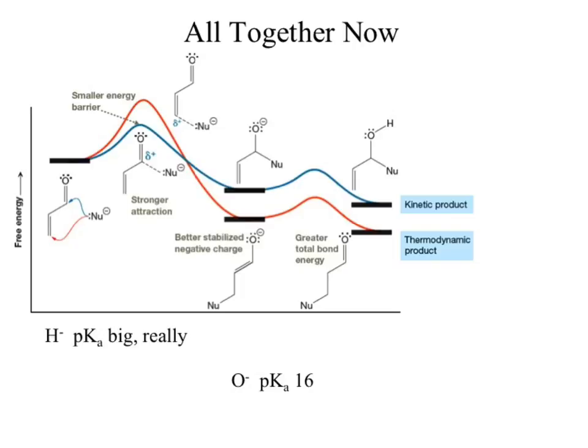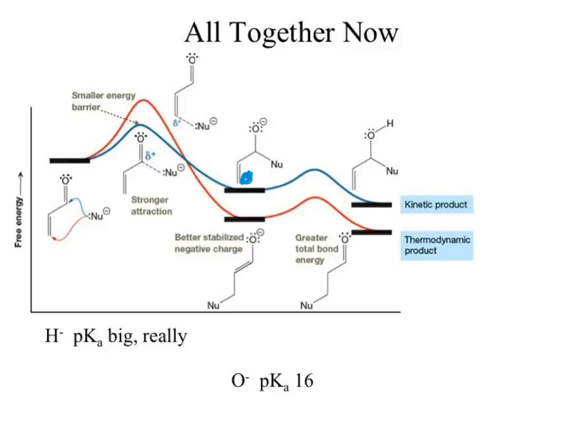If I now add that information to my curve, what happens? Which product forms first, the blue one or the red one? Blue one, lowest activation barrier. So we run through our reaction. The hydride first attacks the carbonyl. We form some of that product. Can I reverse that reaction? No. This came down to looking at the strength of our nucleophiles, the strength of the base.